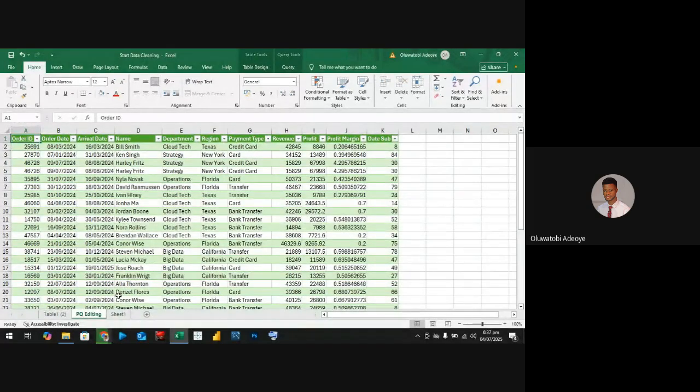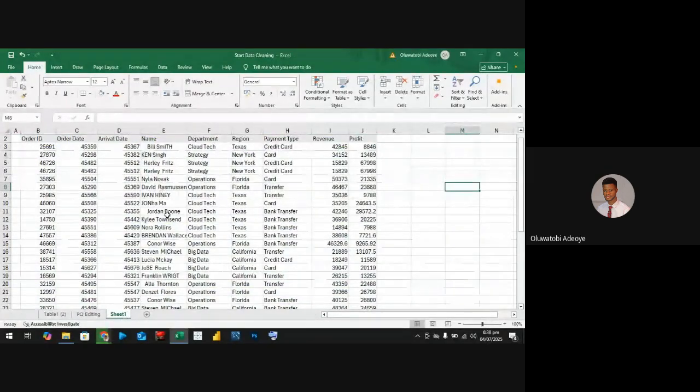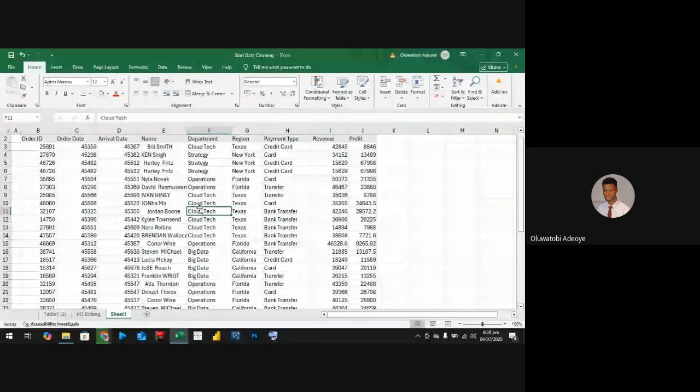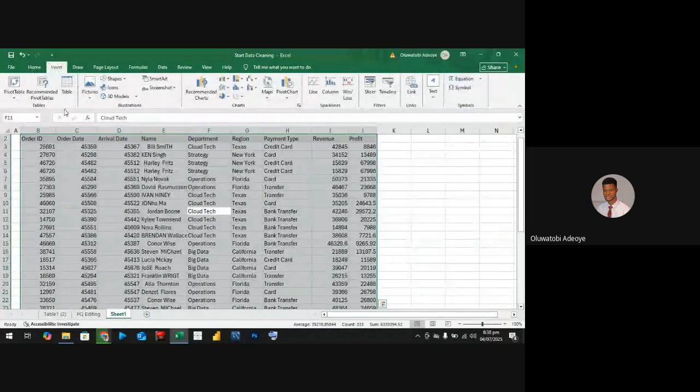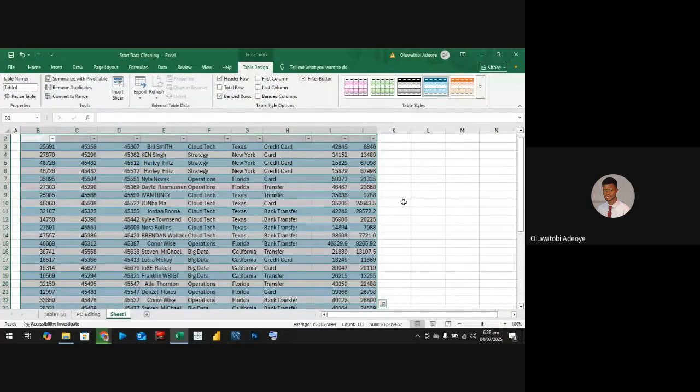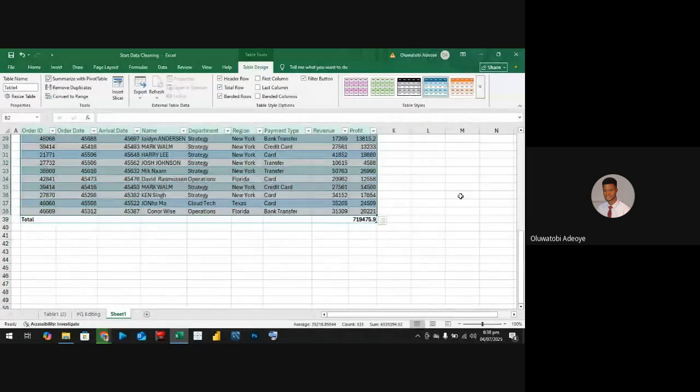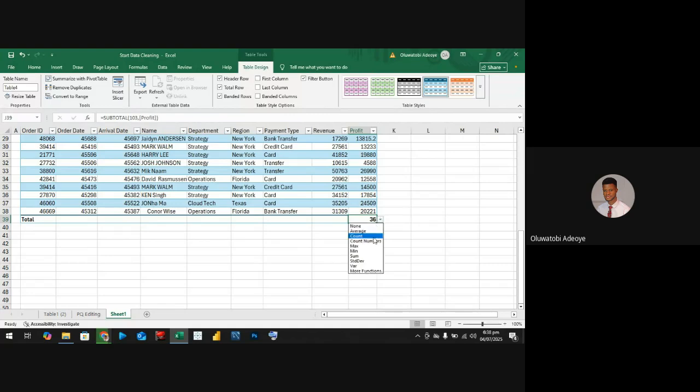And like I mentioned before, sometimes it's better for you to have tables. There's some things that you do without needing to go into functions or summations, like I said the other time. So if you just go to tables and insert tables, you can do the total row. So you have this total here. You can drop down, do your average, do your count, do your whatever here. You can select this one now, do your count, do your sum, do for your max number. Very easy instead of doing functions.